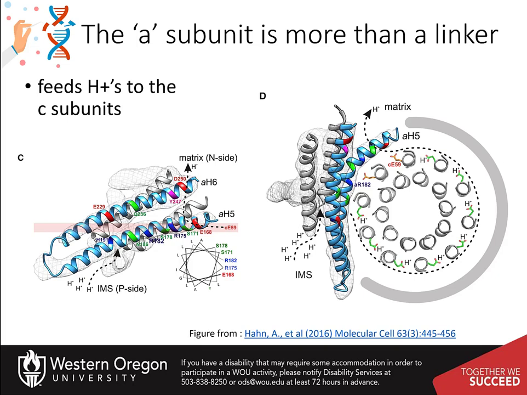The figure on the right is a cross-sectional view looking down on the A and C subunits from the matrix side. The inner membrane space would be extending into the plane of the paper on the opposite side. Ultimately, alpha helices 5 and 6 from subunit A guide the protons into the C subunits from the inner mitochondrial space. Once the protons are loaded into the C subunits, the C subunits will spin counterclockwise until the loaded C subunit comes into contact with alpha helices 5 and 6 on the other side. Contact with the A subunit causes the C subunit to change shape, opening up the transporter to the matrix side and releasing the protons.